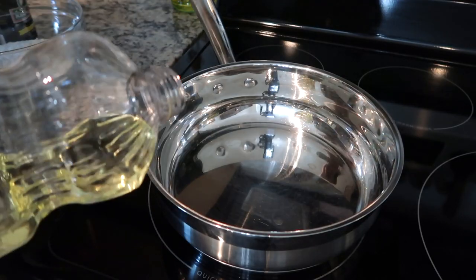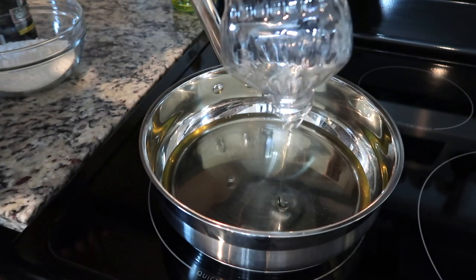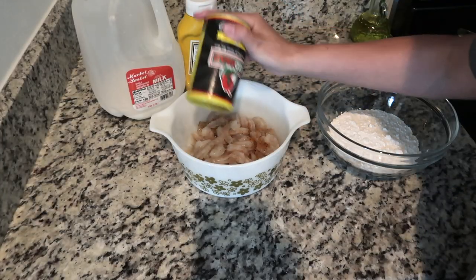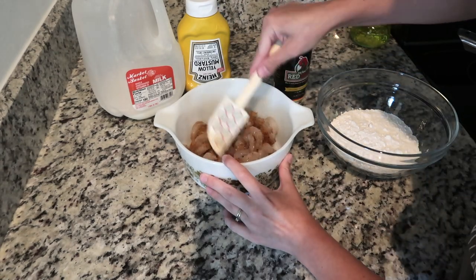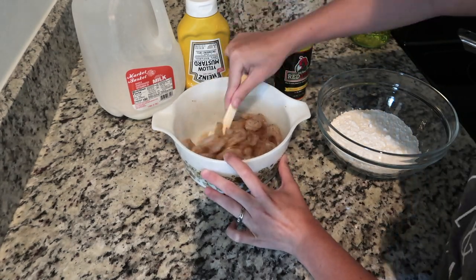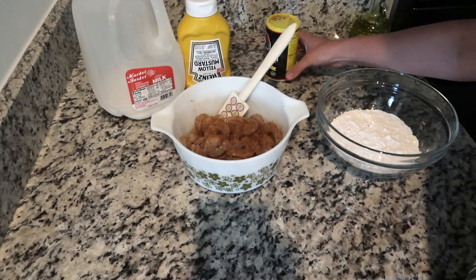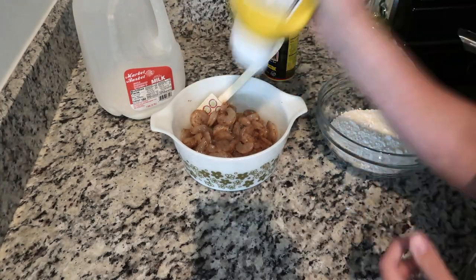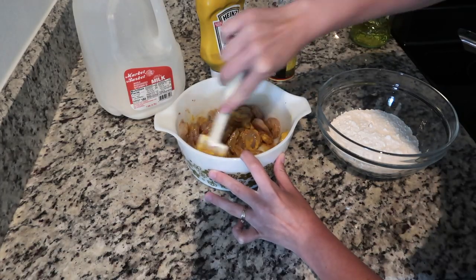So the first thing I'm going to share with you is how I make fried shrimp. Go ahead and fill a deep pan halfway with some vegetable oil or canola oil. Then you can use your favorite seasoning blend to season up your shrimp. Mix it around really good and make sure all your shrimp are coated pretty evenly. I'm pretty generous with the seasonings — I'm using the Cajun Redhead.